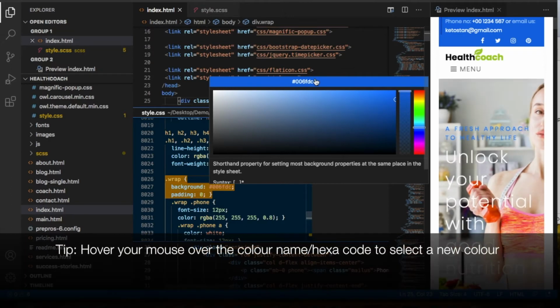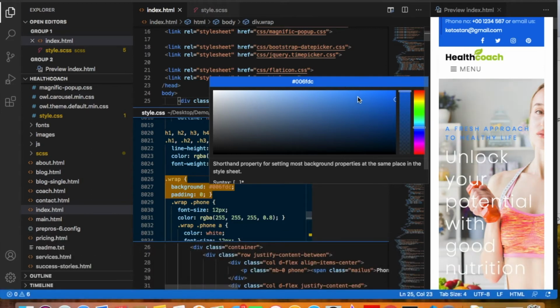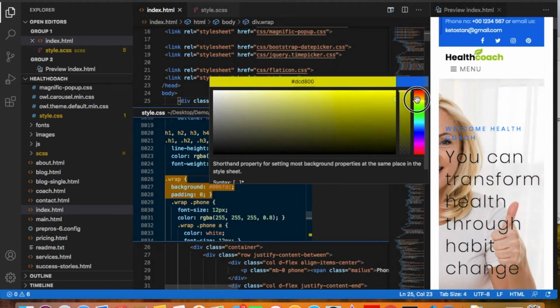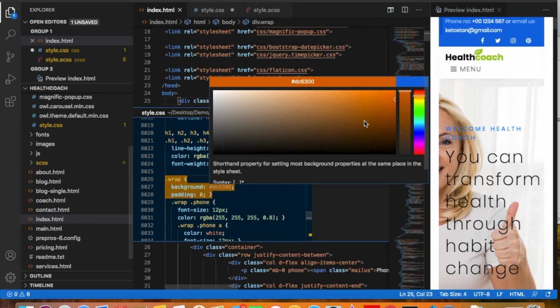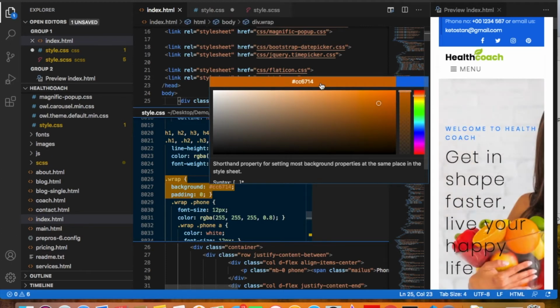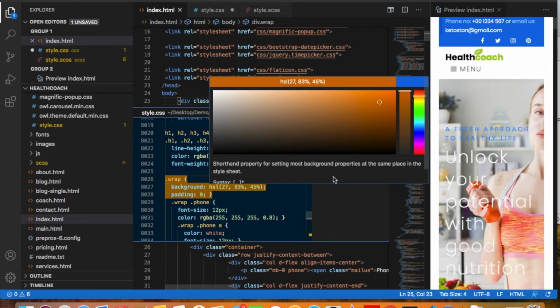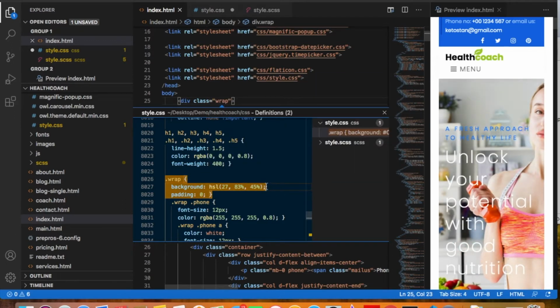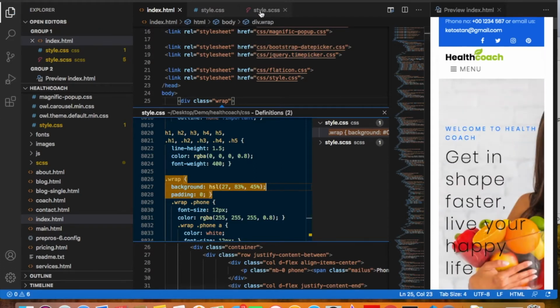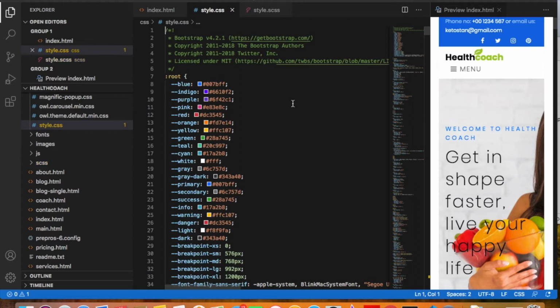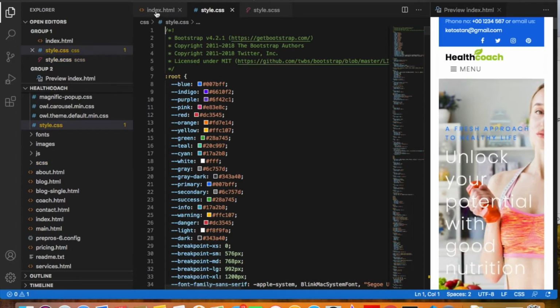As you can see, the color right now is blue and you want to change it into something else. So we'll change it to this color, and you go to style sheet, save it.